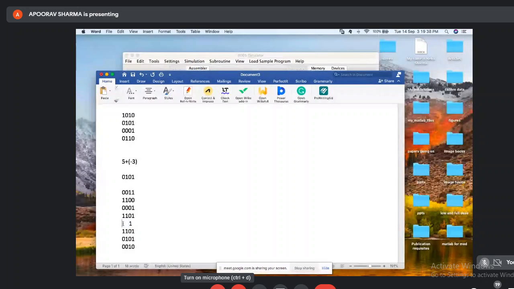Now 1 plus 1 plus 0 is again 0, and 1 carry will be generated. That carry you will discard. So you got your answer 0 0 1 0, which is 2, and 5 minus 3 is also 2. You got it?